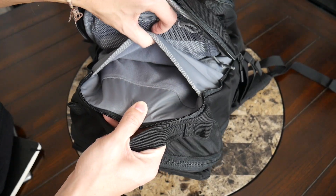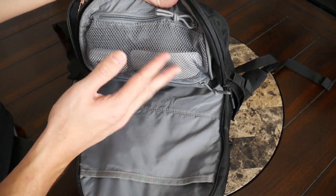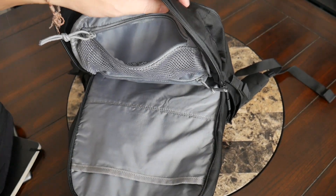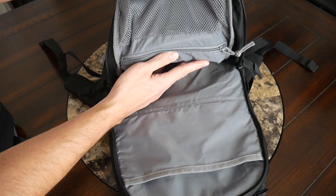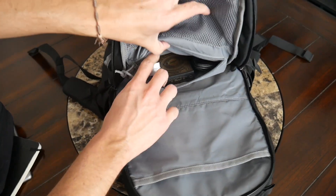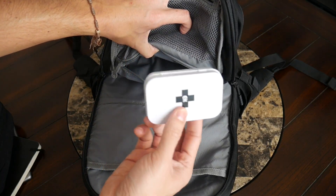On the front of the compartment you have a few zippered compartments at the top. One has mesh, which makes it very easy to see what's inside, and there's a decent amount of volume here—I have my Apple Magic Mouse and Apple AirPods Pro in this one, since I generally grab those often during the day. Below that is another zippered compartment without mesh, which is a better area for anything more sensitive—like your wallet, medicines, or things you don't want easily visible. In this area I have a little manicure set, a standard deck of cards, and a small tin with Band-Aids and ointments.